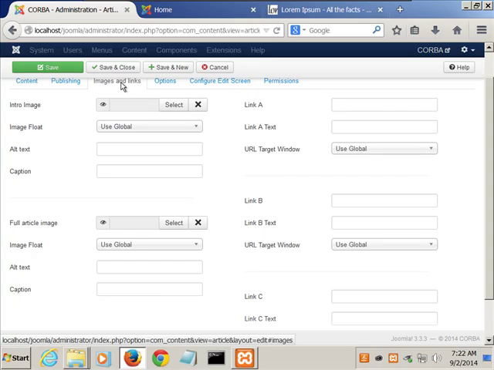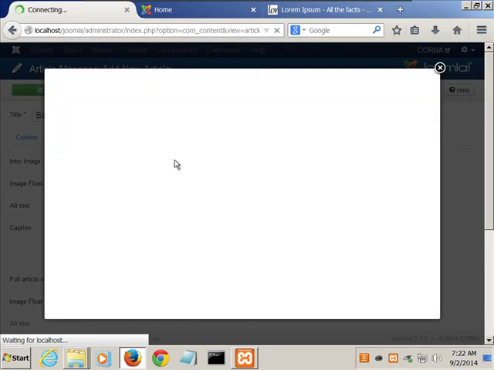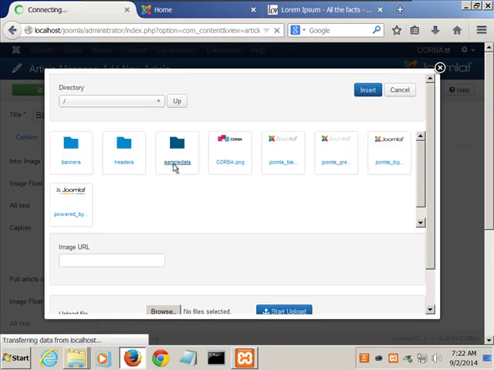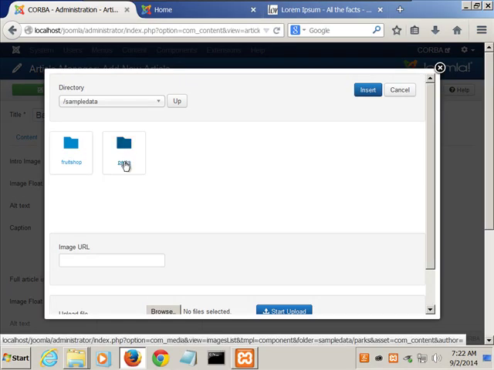It says a pop-up screen with thumbnails available in Joomla's default editor appears. Click on the icon for the sample data folder. And we want to find parks and landscape.